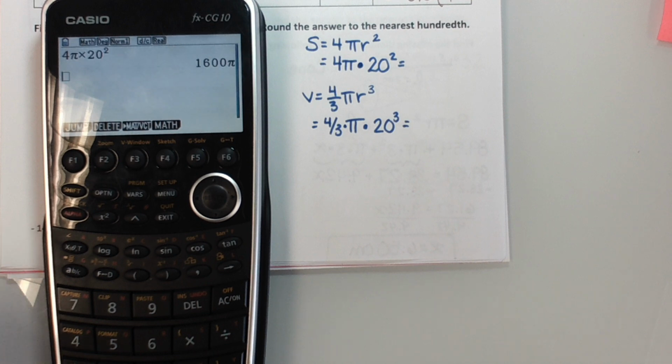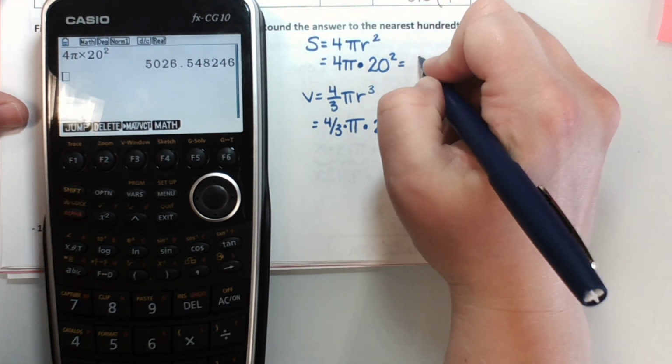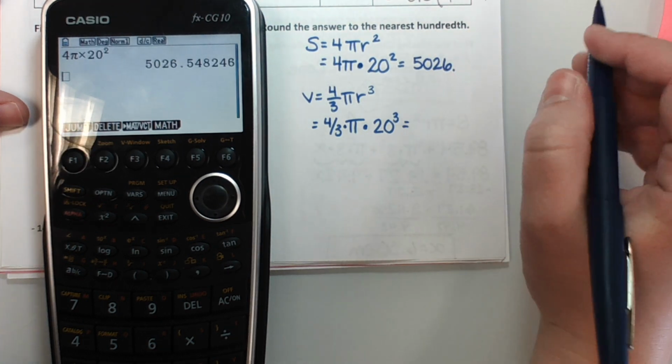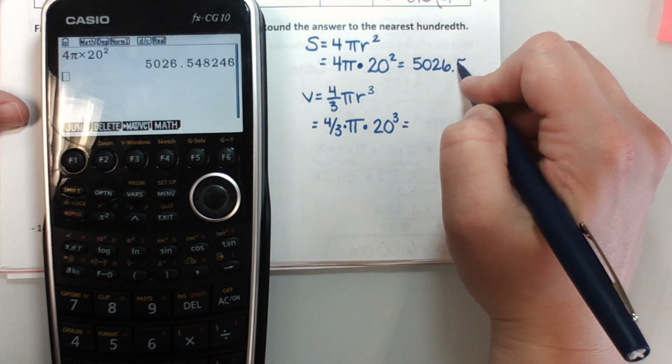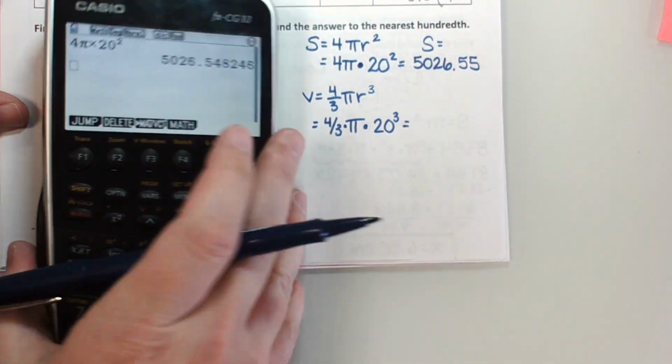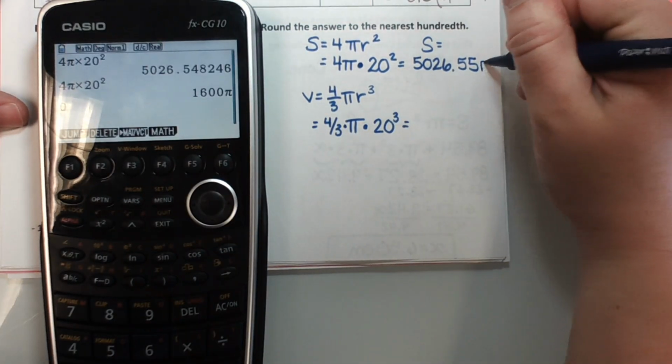It's an exact answer or an answer in terms of pi. If I don't want it to be in terms of pi, which we've just been rounding everything to the nearest hundredth, remember, click your either F to D or S to D button depending upon your calculator. So, 5,026.55 what's? Feet squared. Yes, it was feet, so feet squared.